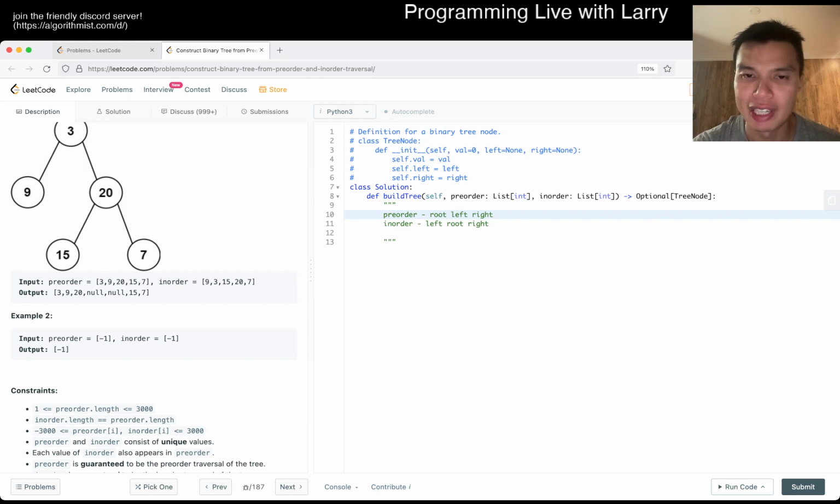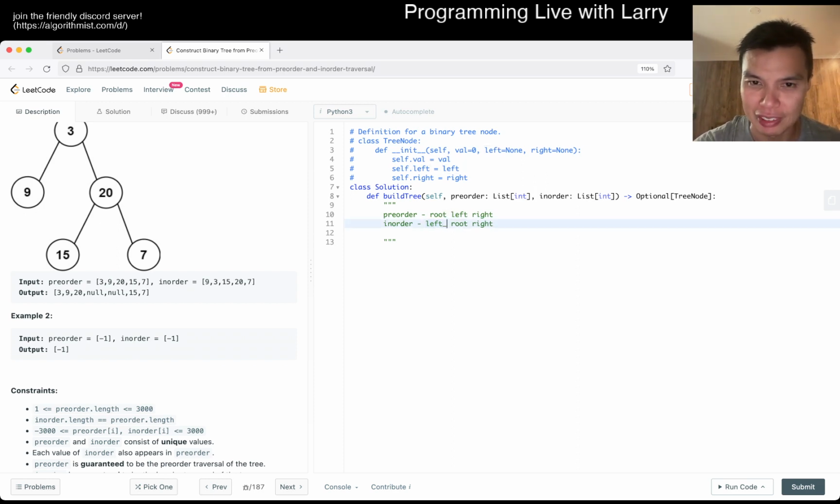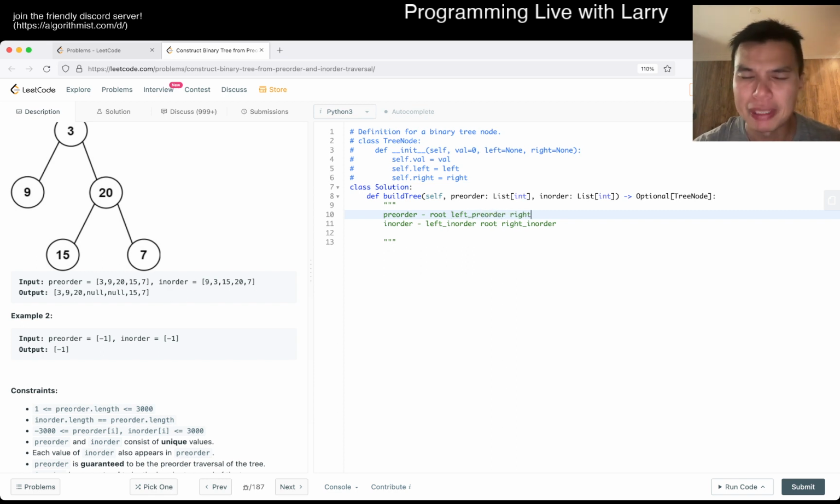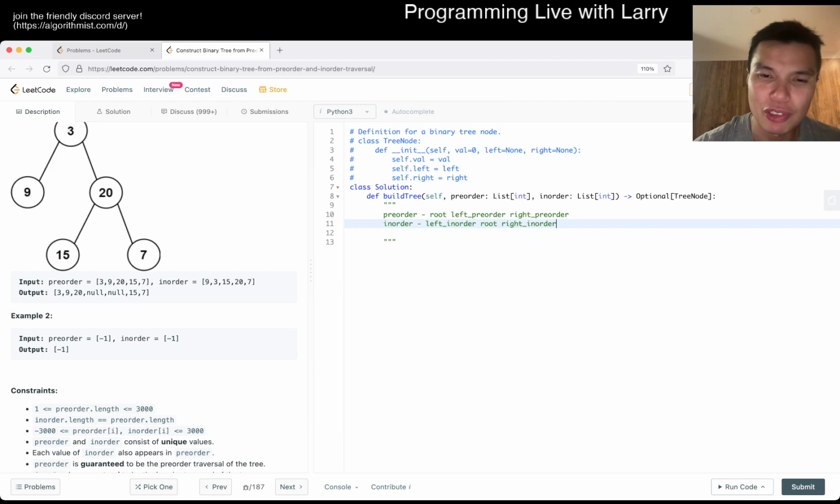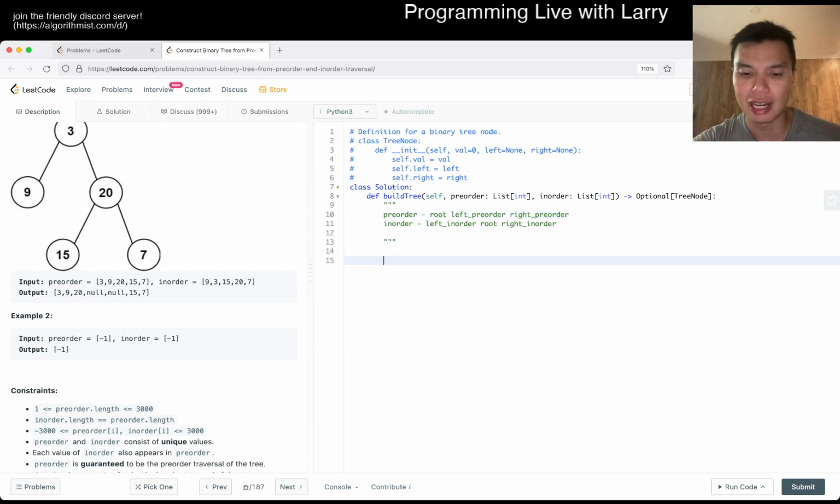is the root, and this is recursive, right? So this left is not actually this left, but almost like a recursive left inorder. So maybe I'll write it that way, it's a little bit clearer. Left inorder and right inorder. This is left preorder, and this is right preorder. But the same thing is the root. So that means we look at the preorder one node, the root, at a time. Recursively, we can look at the left preorder and match that with the left inorder, and so forth. We can do the preorder one at a time anyway, so I think that should be okay. Okay, so let's get started.